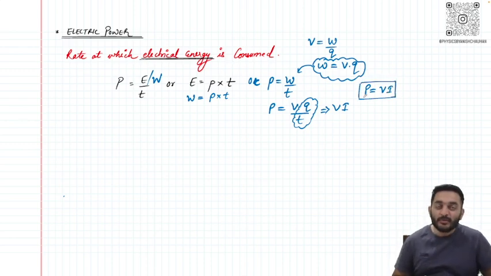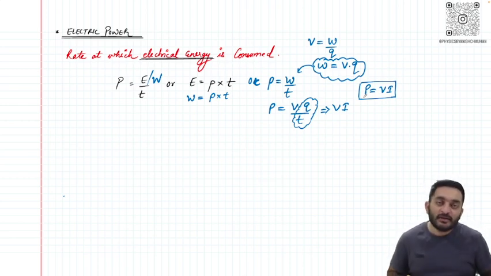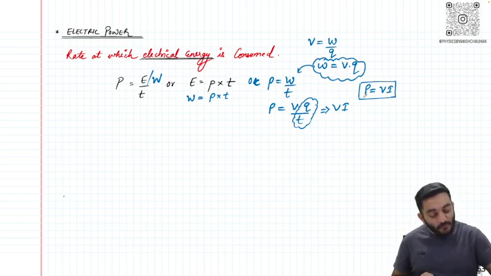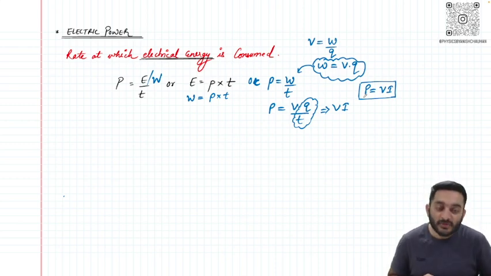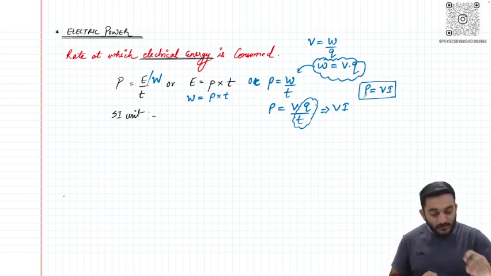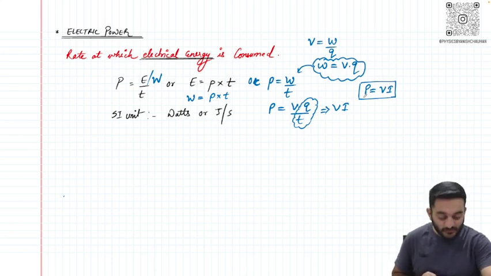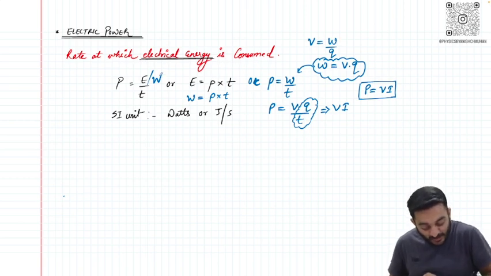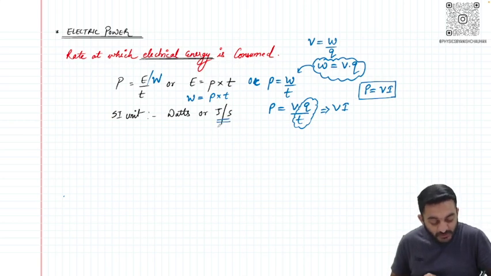So these are the various formulas of power which you can see here, and definitely we are not interested in the mechanical definition, which is work done upon time. What I would suggest is you should remember the power formula in terms of voltage into current, or in terms of voltage into charge over time. Before the next part, the SI unit of power is the watt, and as you can see it is energy per unit time. Energy is always written as joules and the denominator is always seconds, so watt or joule per second, but we will use the watt more frequently.